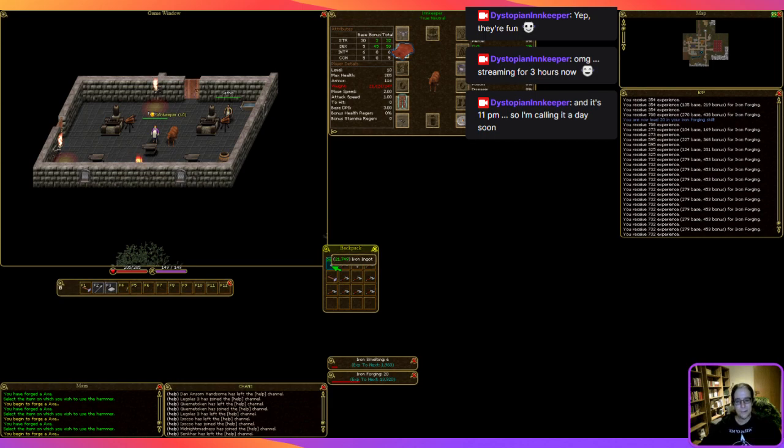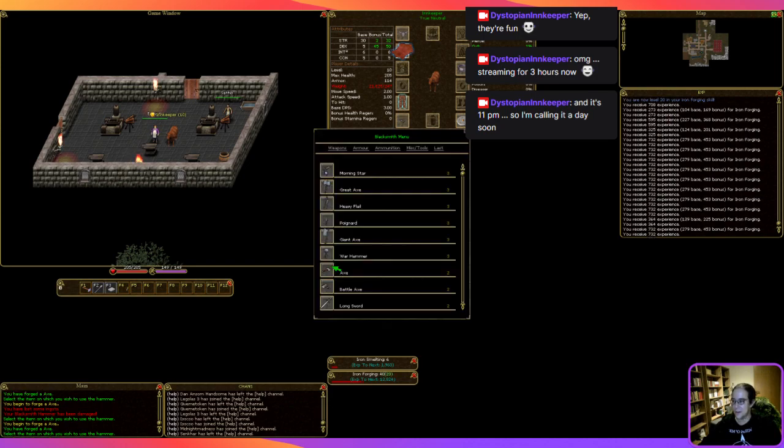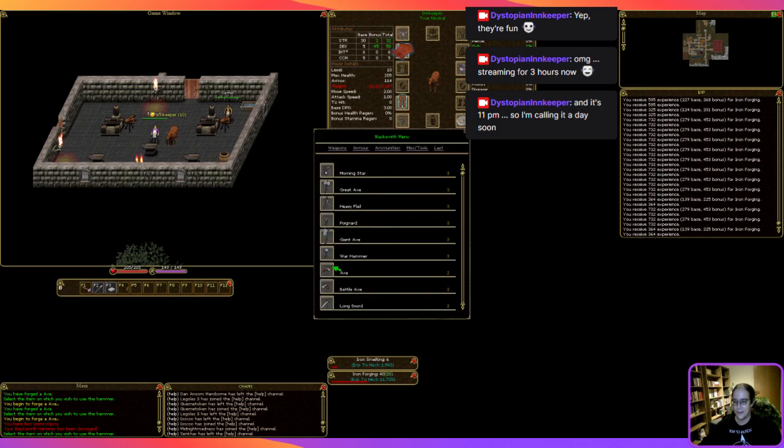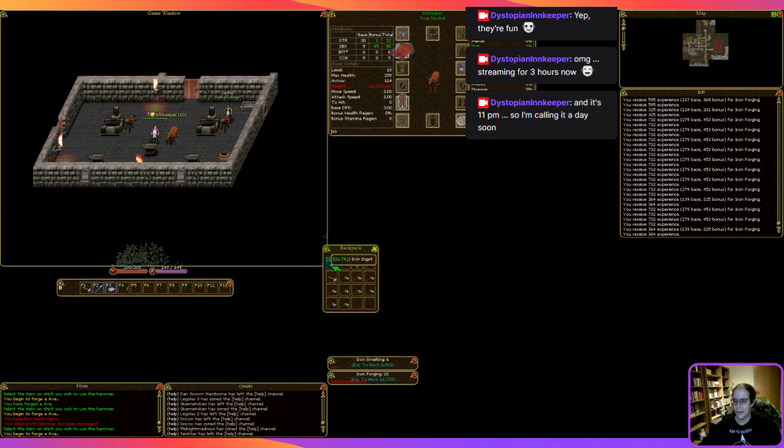Wow. I'm doing good with those axes. And they give so massive experience. Yeah, we have a power hour, but still great experience. And I don't mind failing.